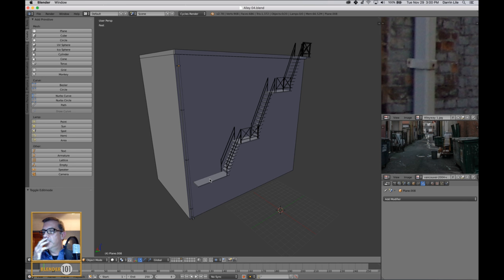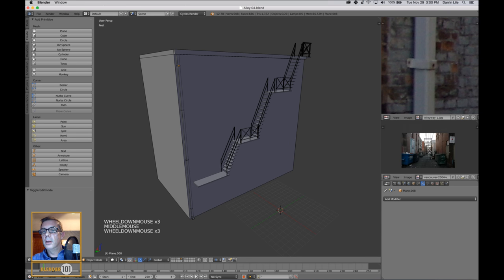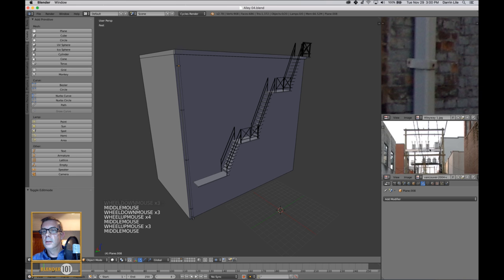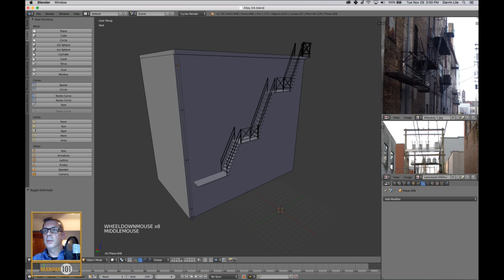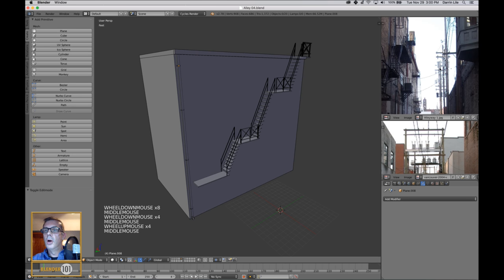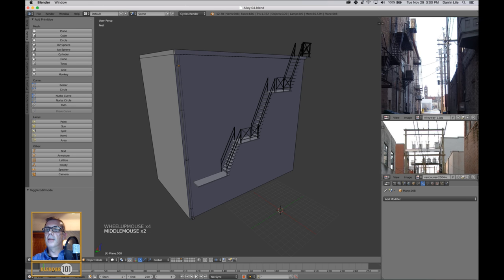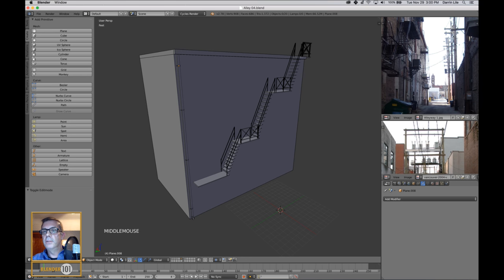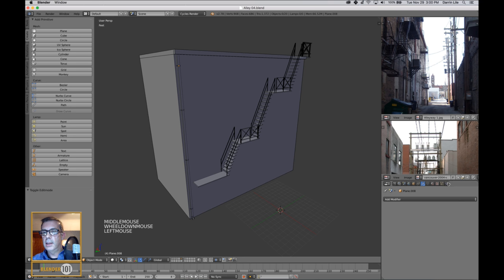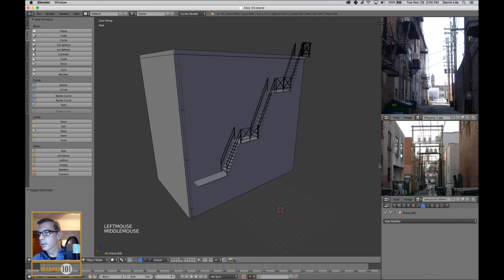Wires between buildings and fuse boxes. Yes. Oh, and the wires up here, like this. This would be cool. Up here. Let me look at this picture. Yeah, that's a good idea. So all of this up here, and then the wires going from the telephone poles down to the buildings. That's a very good idea. Yeah, I like that. All right.